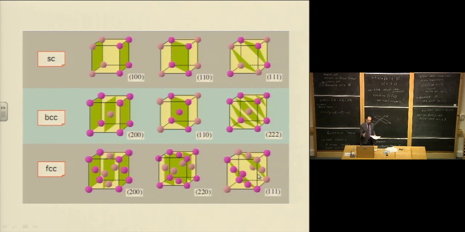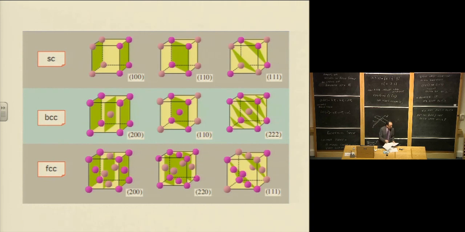Okay? Now later on we're actually going to derive a condition which will tell us when we have Miller indices which are a family of lattice planes for a particular lattice. But it's important to realize not every set of Miller indices will give you a reciprocal lattice vector or a family of lattice planes for BCC and FCC lattice. And the origin of this problem is we're not using primitive lattice vectors to describe our conventional unit cell. We're using the edges of the conventional unit cell. Okay, is that clear? Have I warned you enough?